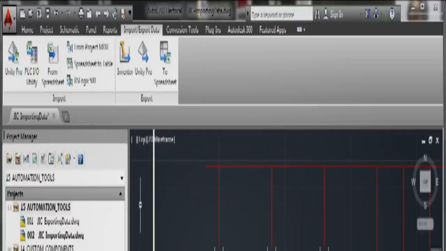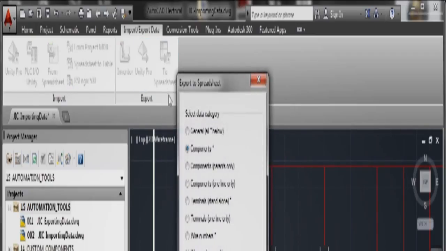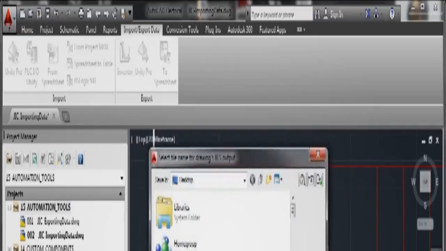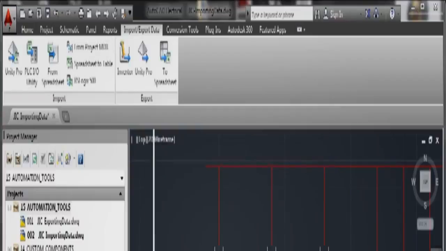Now I'm going to export out to spreadsheet again, like we did in the previous video. I'm going to select the general option again like so, and click on OK. We're going to do it for the active drawing to an XLS Excel file format, and all location codes are going to be extracted. I click on OK. I'm going to save that to my desktop again, like I did last time. So it's saying save in desktop, click on save, and that saves the spreadsheet. So the spreadsheet now has gone out to the desktop.